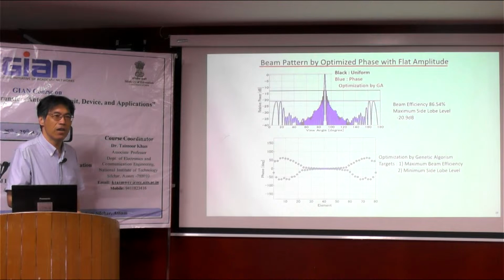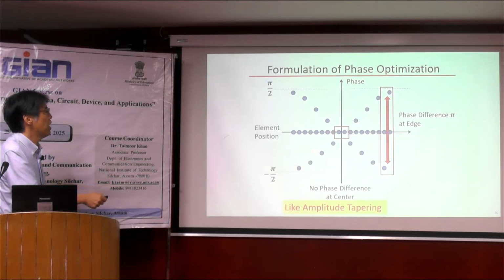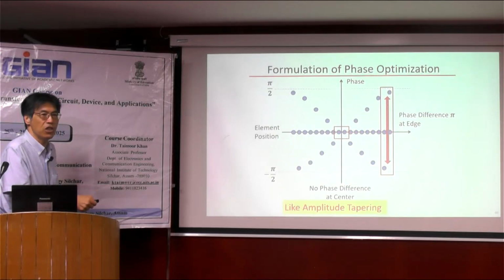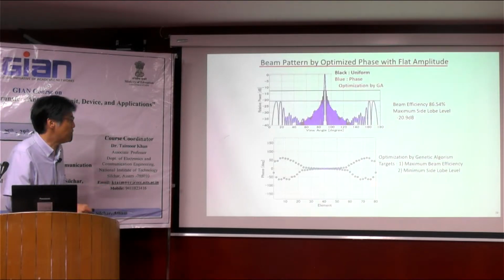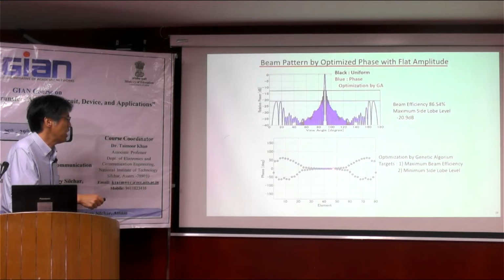But why does this effect occur? We consider this is a very close look at the data of the phase distribution. At the center of the transmitting antenna, the phase is almost zero. It's the same. And when we move to the edge, the phase becomes minus, plus, minus, plus. So it's not clear, but this is not a two-divided way. This is a one-dimensional array, and this indicates minus, plus, minus, plus, minus, plus, etc.